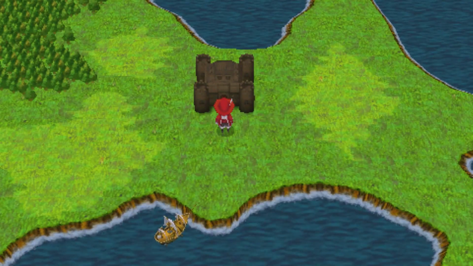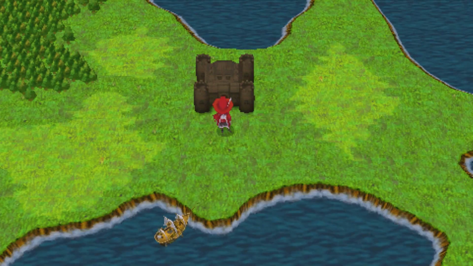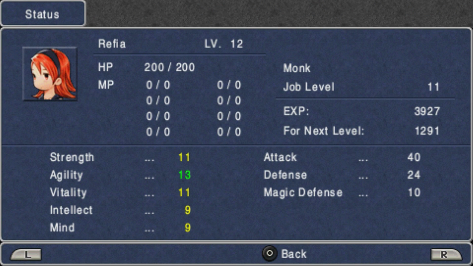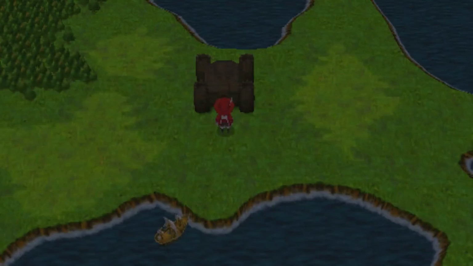Alright, decided to meet you guys outside, and in between that cut, I did change Refia back to a monk. Now, it's going to require 3 battles to get back to her full strength, so her stats are going to kind of look like this. Her agility's increased, that's the green icon, because I think the Sonic Knuckles actually increases her agility. I thought the Kempo Gi increased her strength, but maybe that's not the case. Maybe it increases agility, I don't know. It's not really that huge of a deal either way.